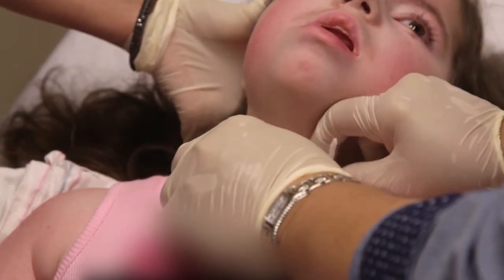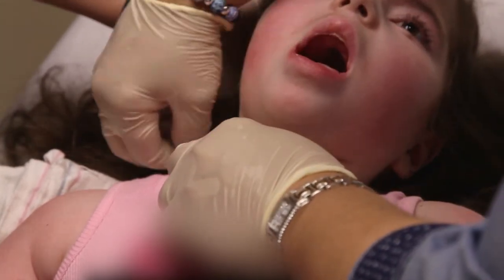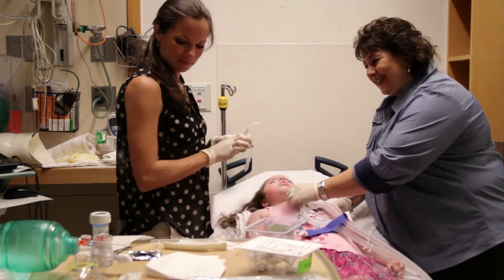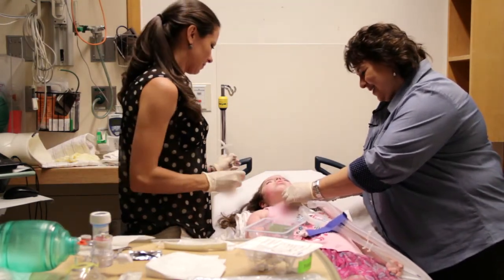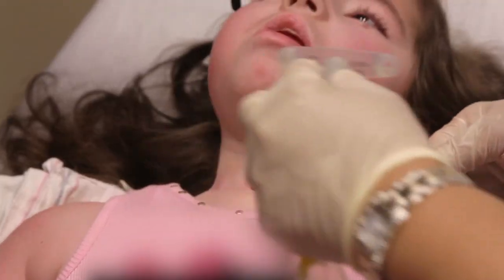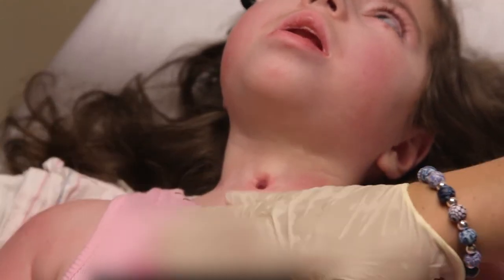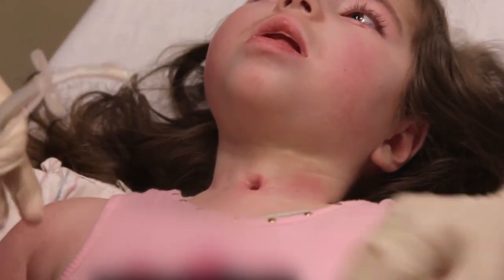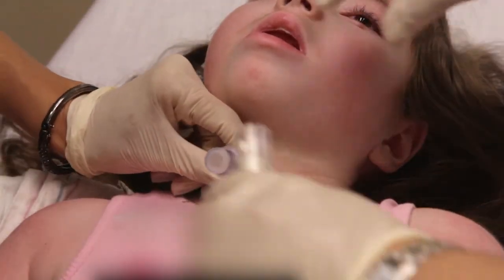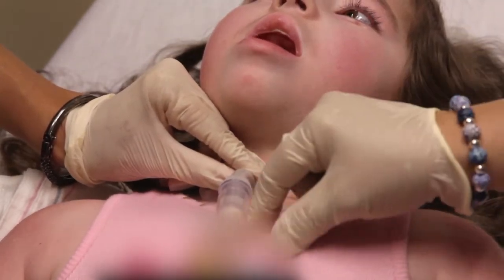Okay, honey. Get that one off there. Are you ready? Okay. When you tell me. I'm good. Okay, there we go, sweetheart. The stoma looks excellent. Round, no white, no granuloma tissue, nothing. The tube is inserted, the obturator is removed immediately, and Drew is placed back on the ventilator.